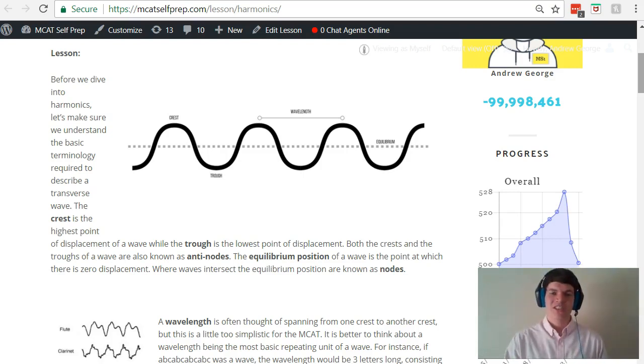In terms of this question, though, we're basically being asked, what is a wavelength? And this is the most basic definition and the simplest way to view it is that it goes from point of maximum displacement to another point of maximum displacement. It's basically the repeating unit of a wave. Notice that this pattern repeats itself over and over and over again as you continue drawing this wave.